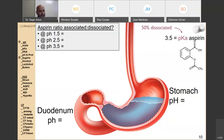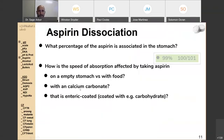If on day two, I'm like, that didn't work, and now I've listened to Sage Arbor's podcast, I'm going to take my aspirin with some food. When you eat the Big Mac, it shuts the stomach, so the food stays in the acid to be digested. The aspirin also stays, so it's in the acidic environment, which is associated, which can be absorbed better. Does that make sense? Yes, that is why many drugs say take with food, right? Because of the charge of the drug, being less charged in the acidic stomach environment. All right.